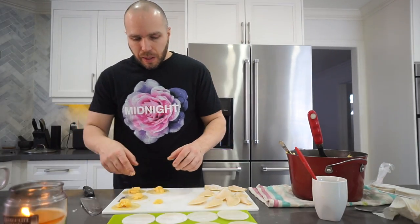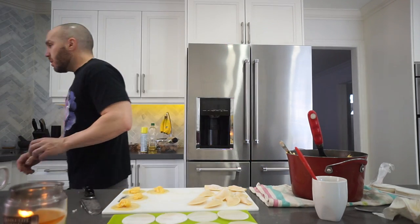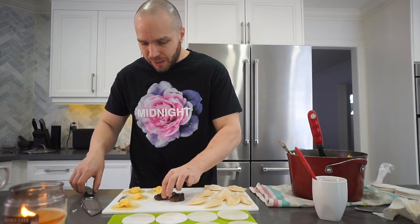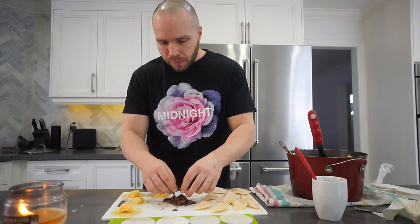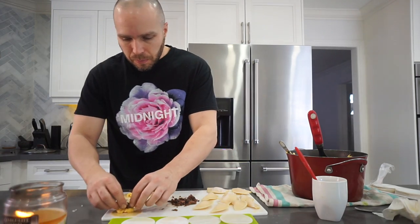Let's do the last few with my secret ingredient — you'll never guess in a million years. Oxtail. I cooked this last night for Tony, I do it once in a while for her. When I break apart the oxtail meat, I just add a smidge into each one — just a taste, just a couple of morsels. I think it's gonna be bomb, so I'll probably add it to the next 20.